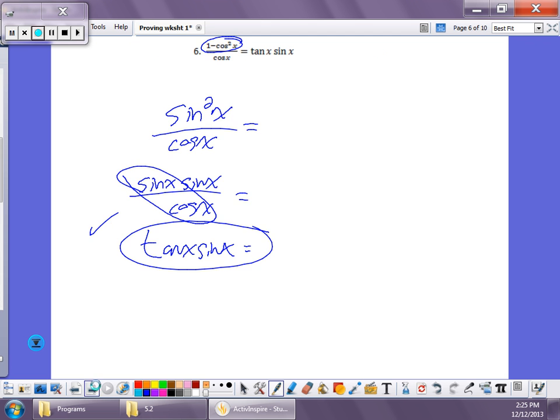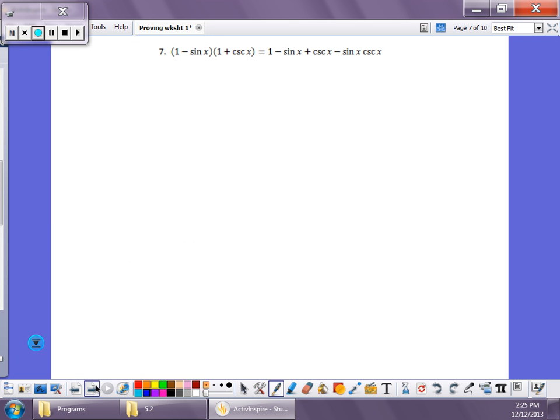Alright, let's see what else we can find. Here you'd probably just want to distribute, and it would work out nice for you. Carry out the squares in this one. So square the first, square the second. Things will probably cancel out. I'll let you struggle with some of these. I'll find one more I'll work out for you.